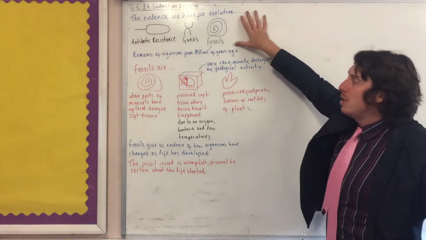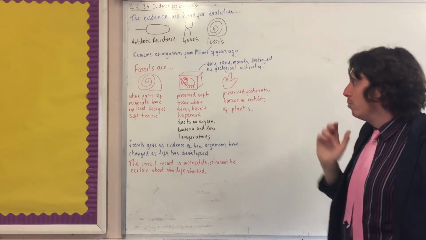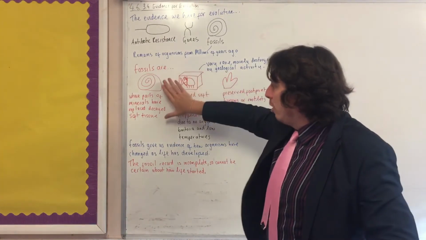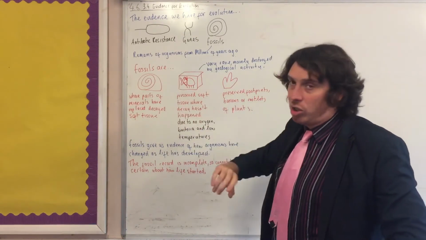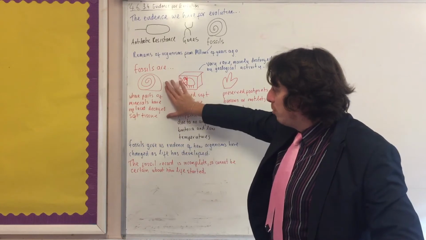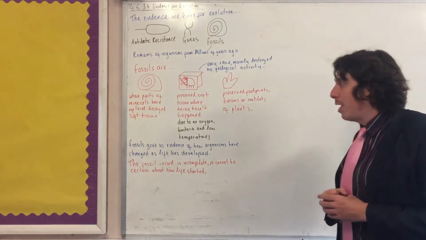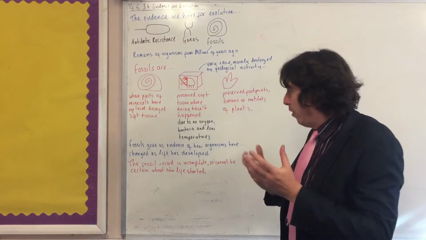Now, fossils are the remains of organisms from millions of years ago, and that could be plant or animal. If we have a look at the three different kinds of fossils, the ones that you traditionally think about, rock fossils, that's where mineralizations occurred. So that's where the soft parts of the body have decayed and the minerals from the soil and the surrounding rocks have replaced those. So those are mineralization fossils.